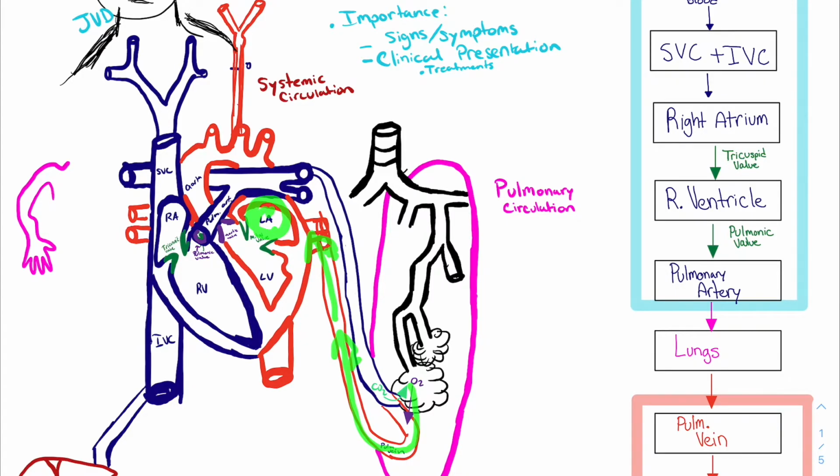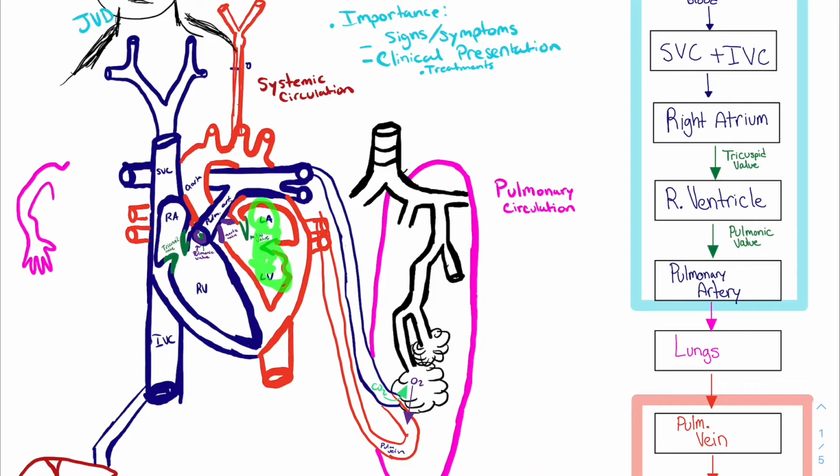From the left atrium, we're going to flow through the mitral valve, also known as the bicuspid valve, because there's two, whereas the tricuspid valve has 3 cusps, the mitral valve has 2 cusps. And that's another easy test question. So something to keep in mind is you try before you buy. So normally you're going to go through the tricuspid valve and then the bicuspid valve or the mitral valve. Again, left atrium going through the mitral valve, and now we're in the left ventricle.